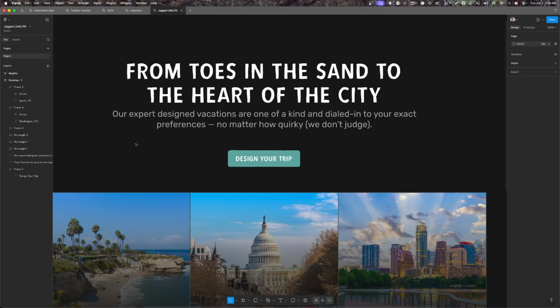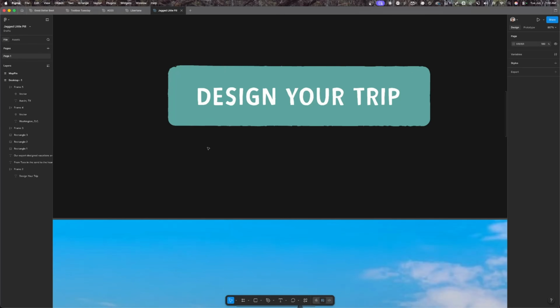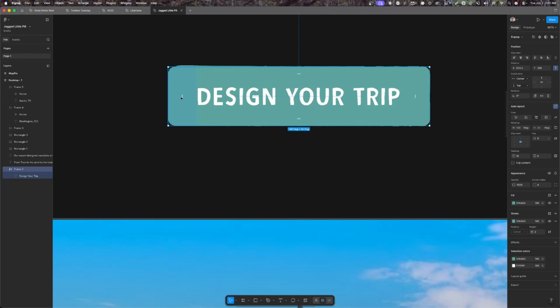As AI continues to make websites look more and more the same, I've been trying to find creative ways to just spice things up a little bit. And one trick that I've been using on several of my last builds is just giving my buttons a little bit more character. You can see instead of just straight lines around this button, I've added these kind of jagged outlines. And this is pretty simple here in Figma.